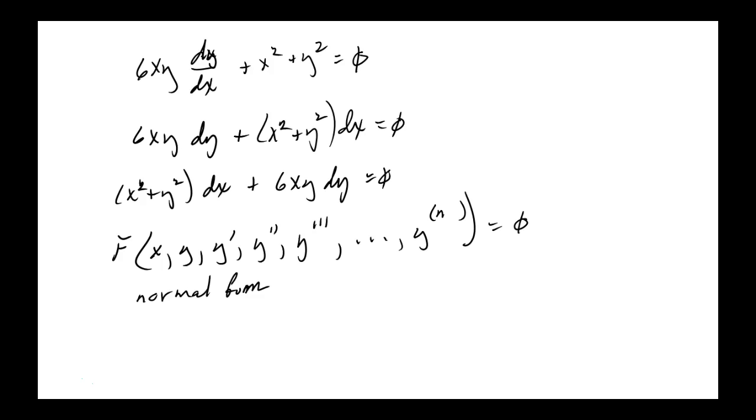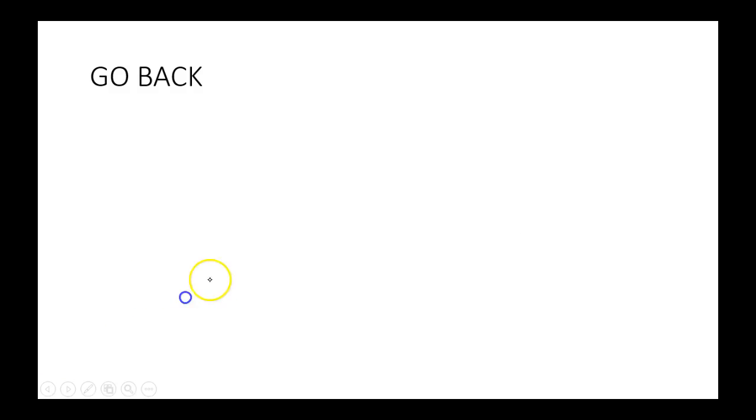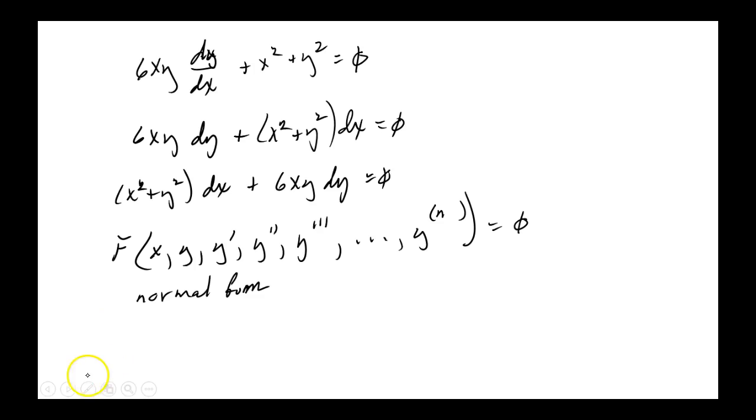For both practical and theoretical reasons, we also make the assumption hereafter that it is possible to solve an ordinary differential equation in this form uniquely for the highest derivative, y to the n, whatever that is, and write it, and I'm sorry, this is not the normal form. My eyes jumped down the page. I see what I did. I went from 4 to 5 and combined them together. Sorry about that.